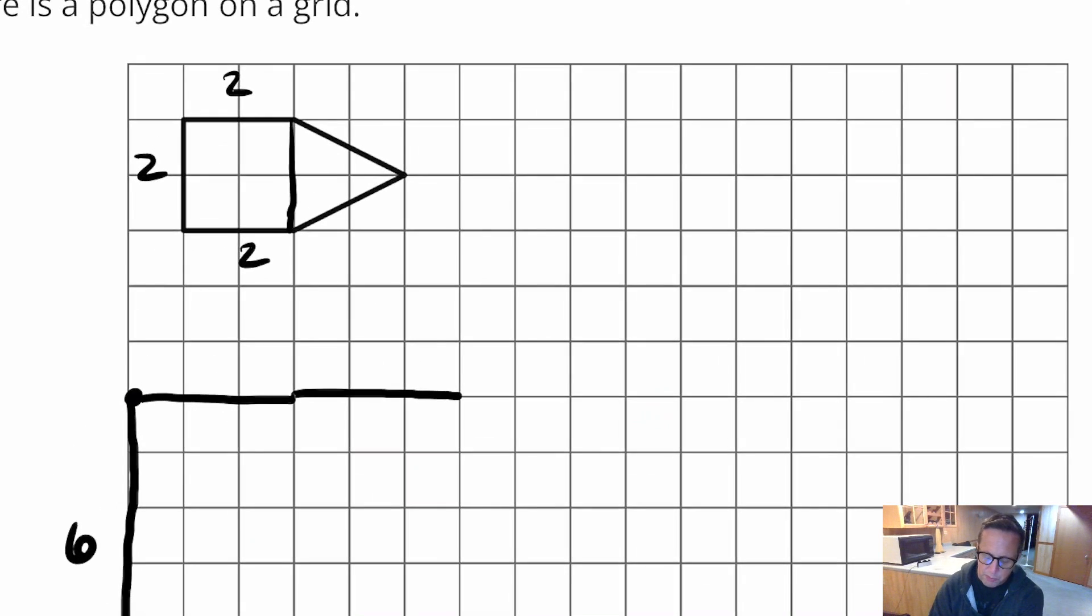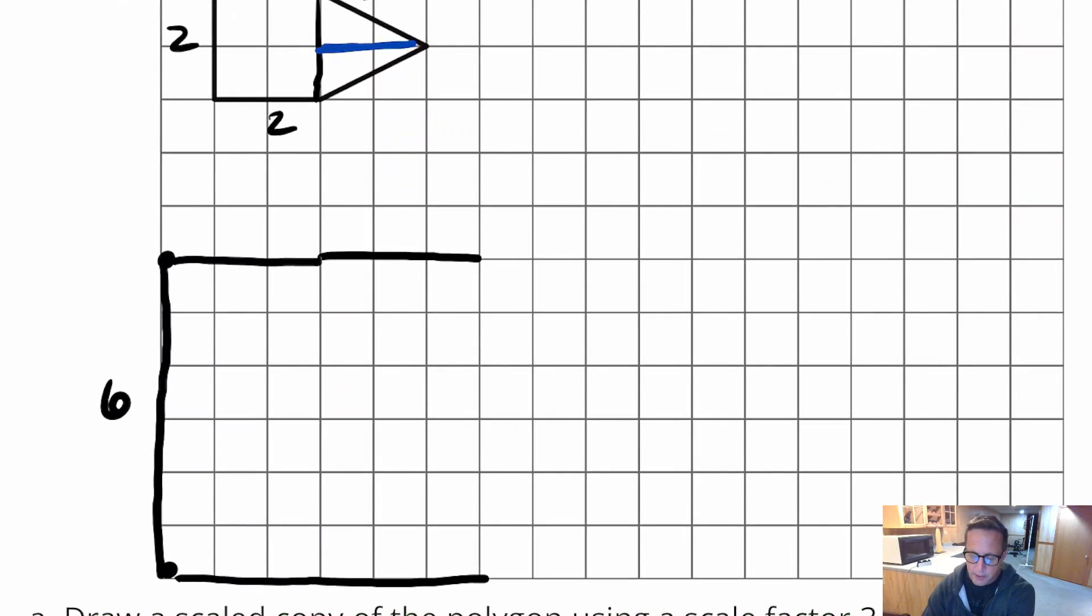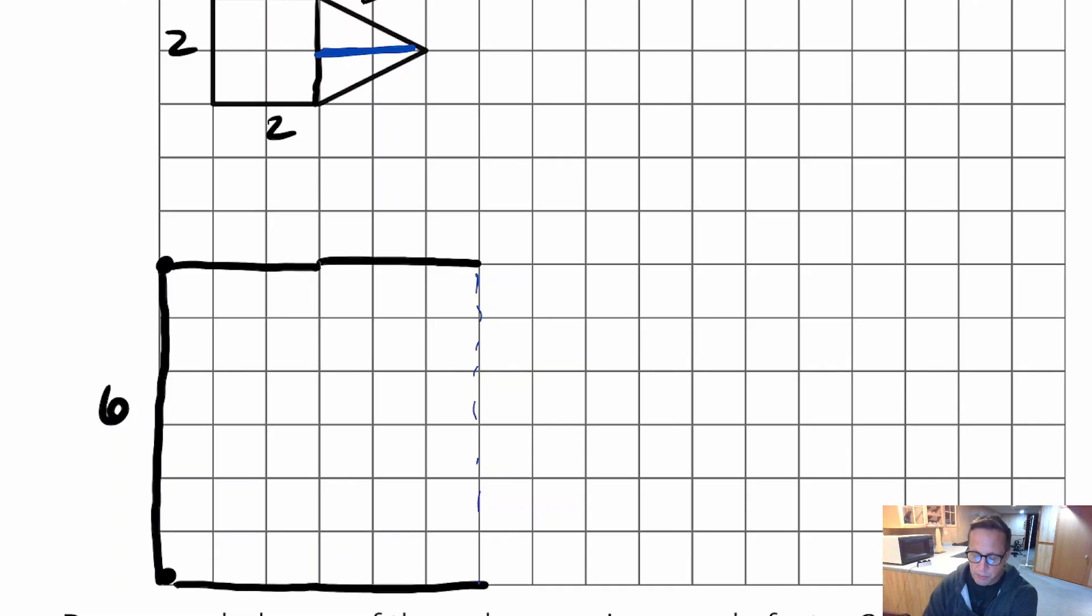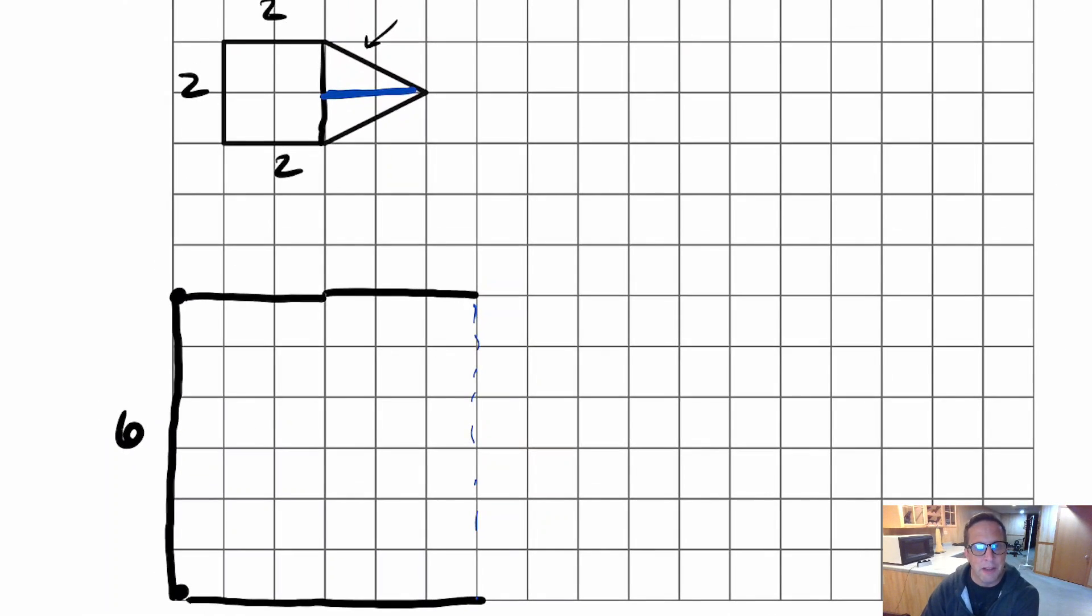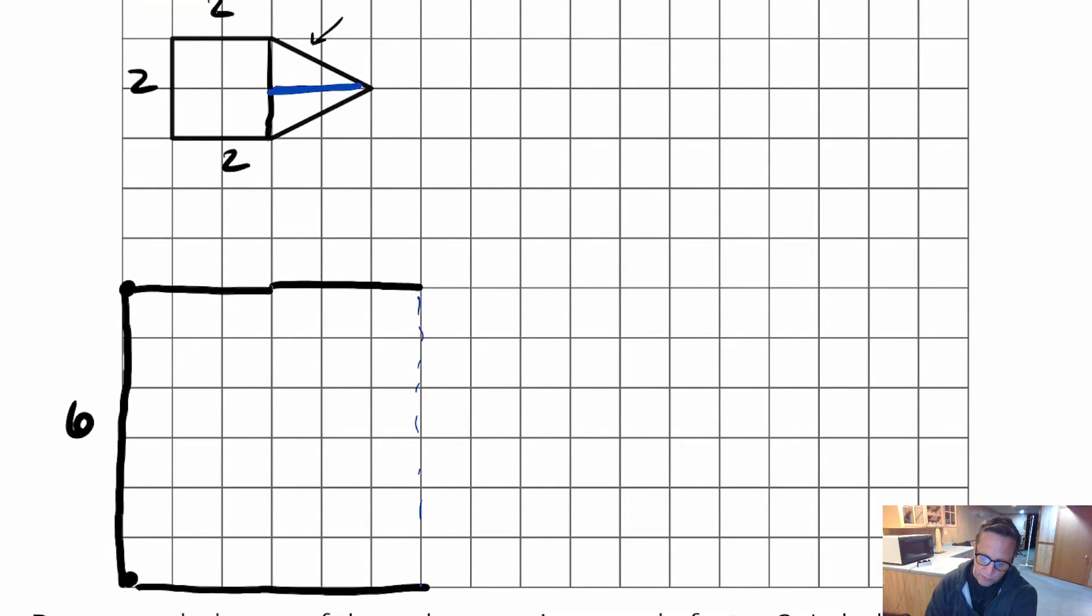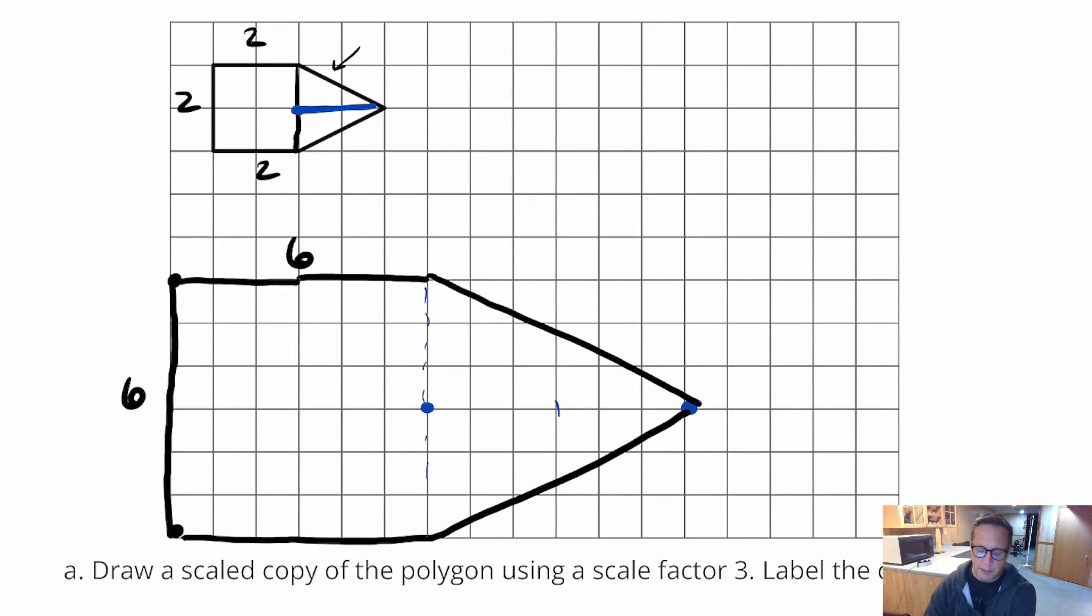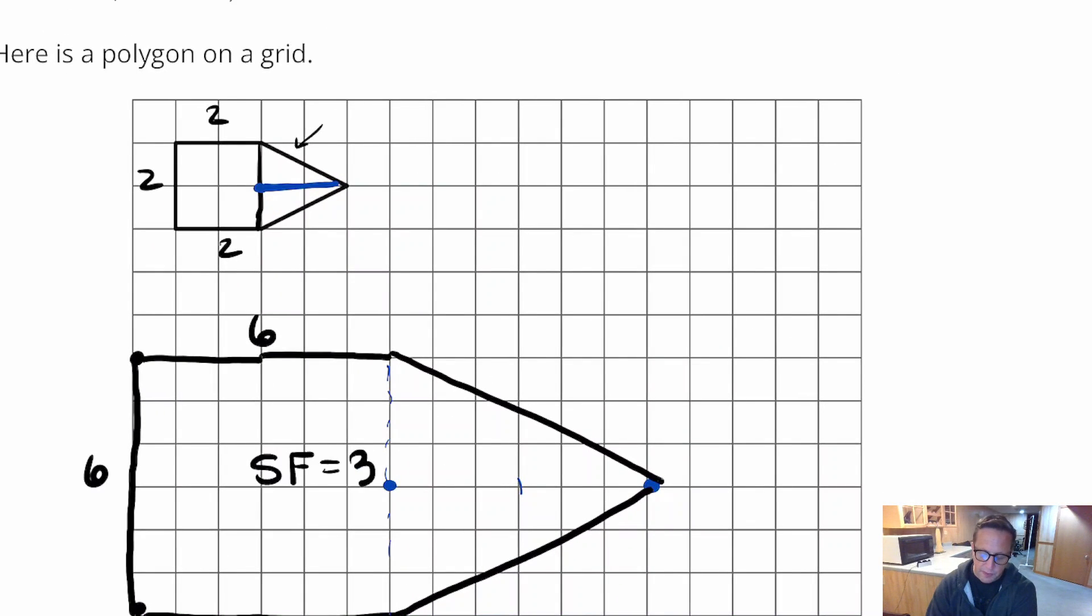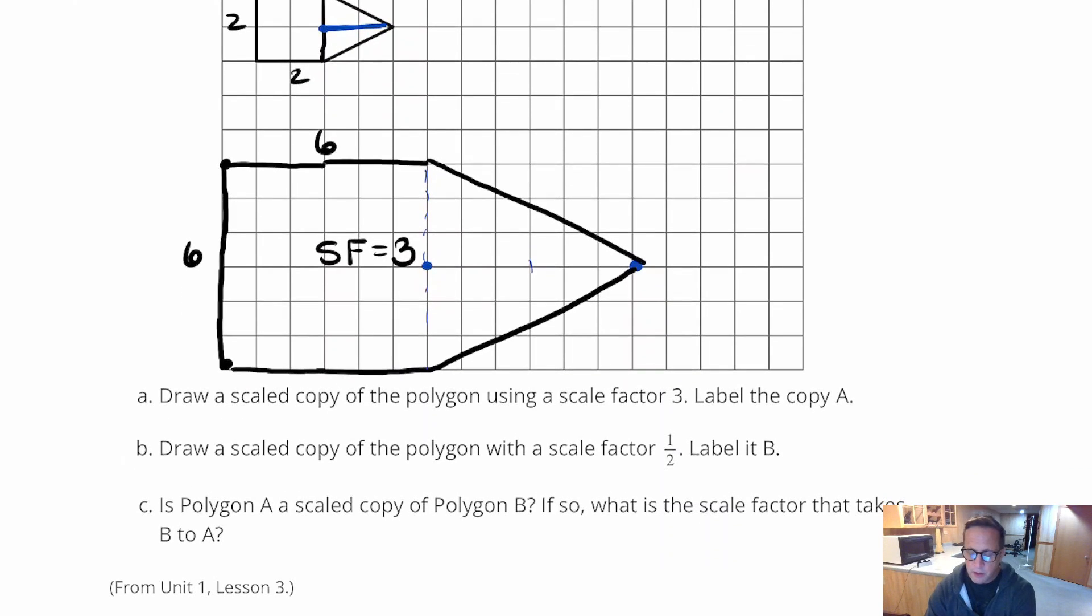And then I'm going to be very careful about this part right here the triangle part. Now the triangle here, I'm not going to look at the diagonal part. I'm going to look at that part of the triangle. The height of that triangle is 2. So I want to make it be 3 times. So from here, that's the middle, right there I want to count 6 so there's 3 and there's 6. So there's a scale right there using a factor of 3. Scale factor equals 3. Oh it says label it A.